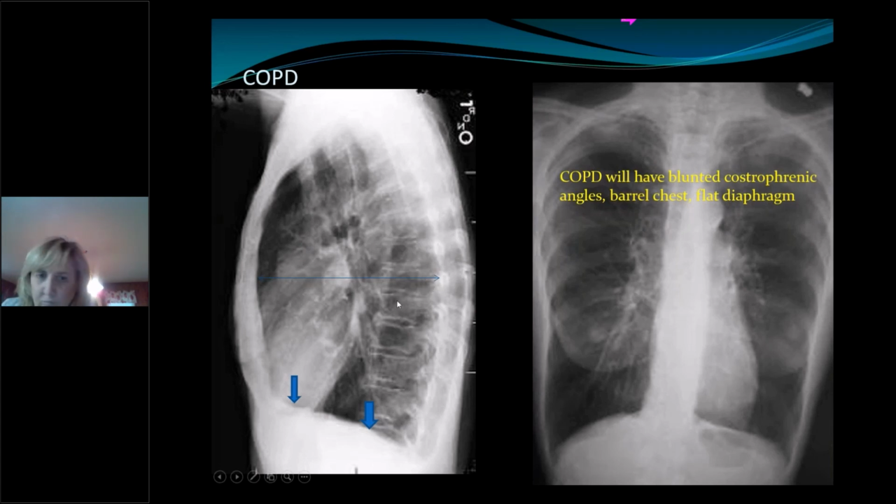diameter, barrel chested. Usually it's like a 2-to-1 diameter. So this is very, very widened, which is not normal. Second thing is, look at the diaphragm, how it's pushed down. You can see it very well on the AP view as well. That right side is substantially pushed down and probably even a little lower than the left side. And that's clearly abnormal. So we're looking at increased AP diameter, we're looking at flattening of the diaphragm, and there's even, and it's not quite as bad in this patient, a little bit of blunting of the costophrenic angle on this person. It's not as bad as I've seen in other cases, but it's certainly legitimate.